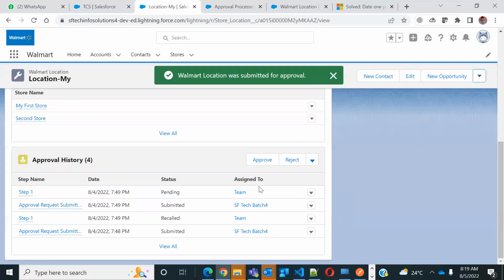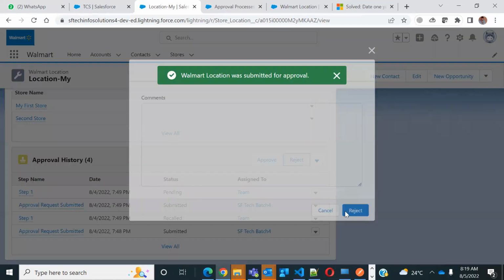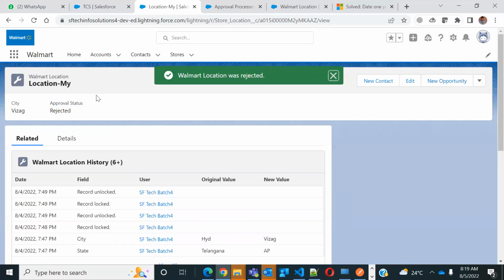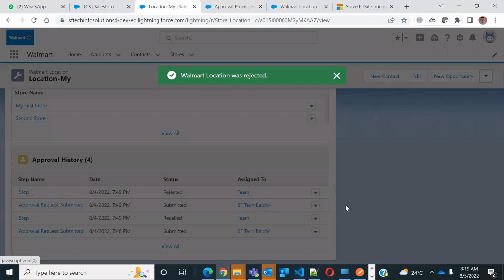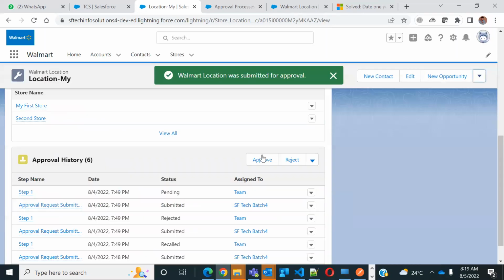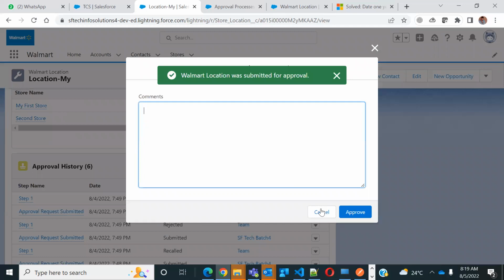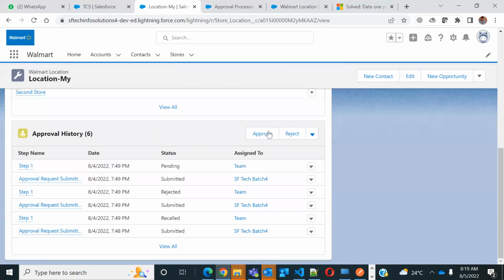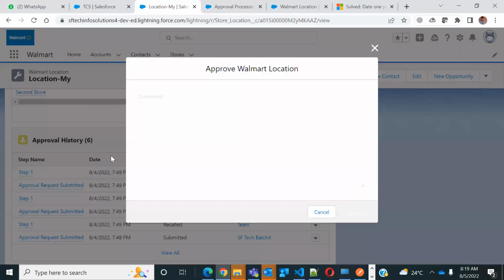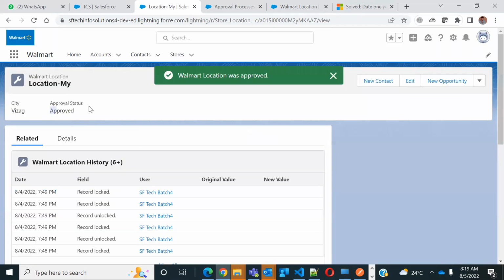Submit, and again it's submitted. Now if I reject this one, then it will be rejected. Let's submit again for approval and do approve. So here you can see again pending. Now if I do approve and then done, it will get approved.